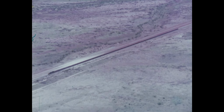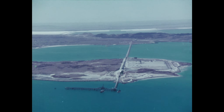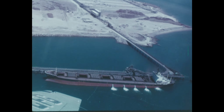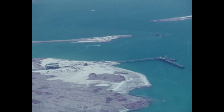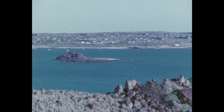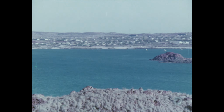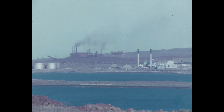One of the smaller ore trains heads for Dampier, bound for the new port facilities on East Intercourse Island, which can take carriers up to 160,000 tons. The first ship has been loaded and sent on its way. Not many years ago, seagulls were the only life here. But with Dampier Salt's port a few miles to the south, Hammersley's pellet plant and a new town, the development has been intensive.